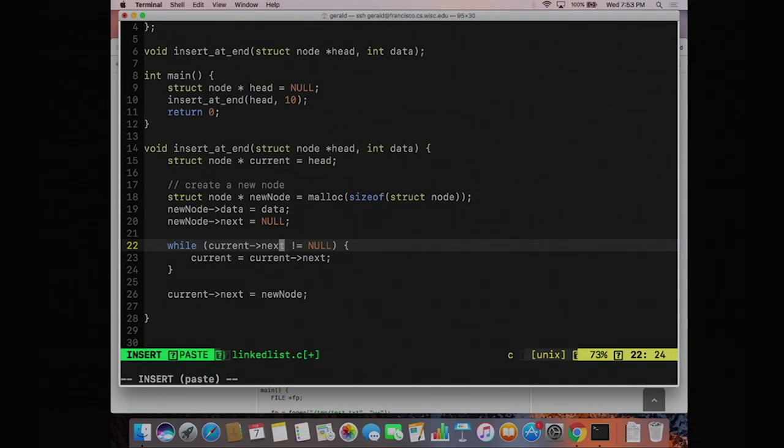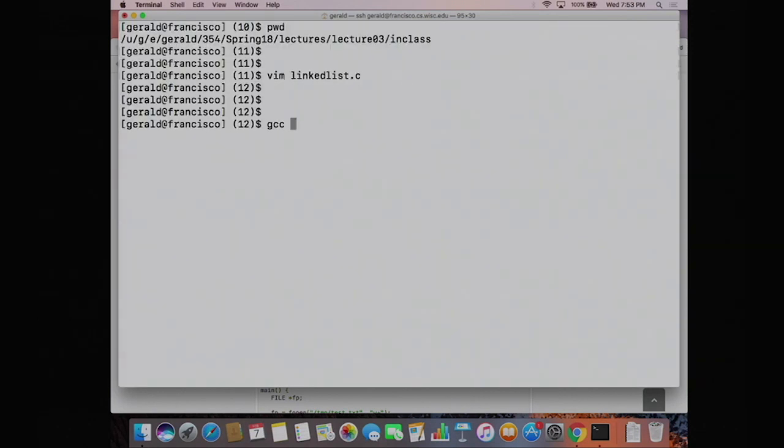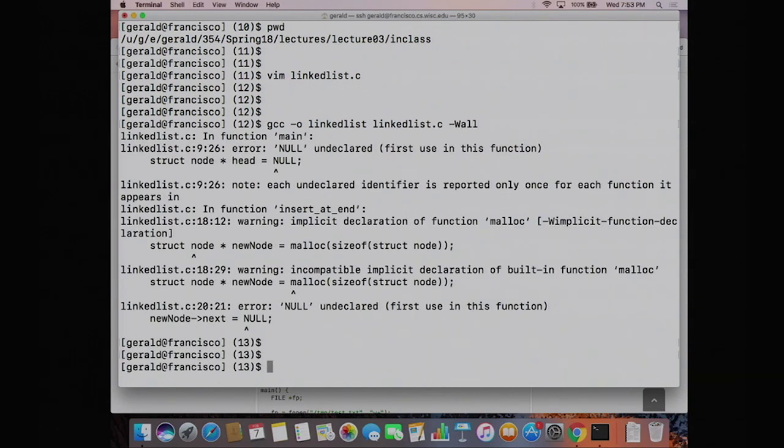Okay, so here it is really important. If you want, we can just try that out. So it says null is an undeclared identifier.